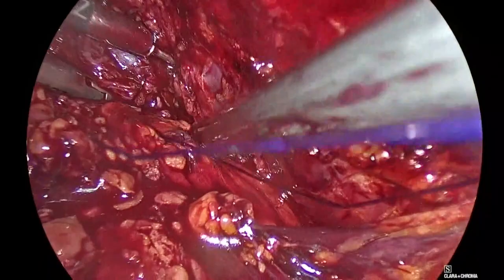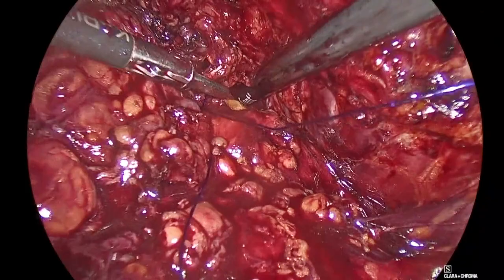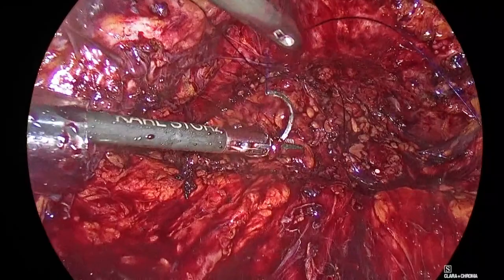This is my final stitch on this side. Good. Go back. Okay, and this is the inside out again on the bladder that I will put on this side. Go out with your suction, Panagiotis, which I put from the trocar on the side of my assistant.